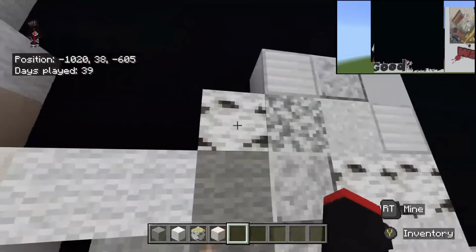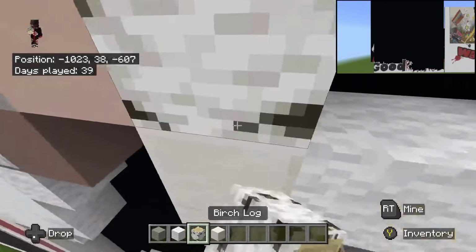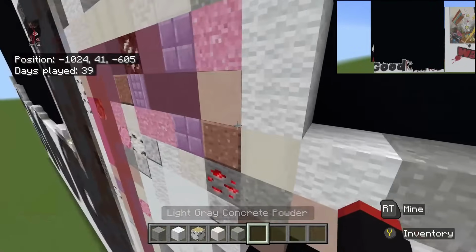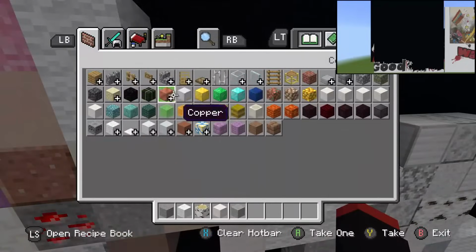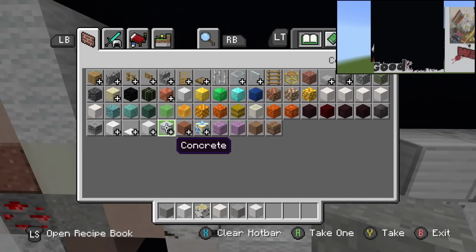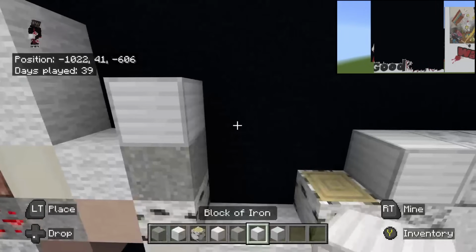On top of the quartz block, we'll place a birchwood log. On top of the birchwood log, we'll place light gray concrete powder. On top of the light gray concrete powder, we're going to place an iron block. And then to the right of the iron block, we'll place white concrete.